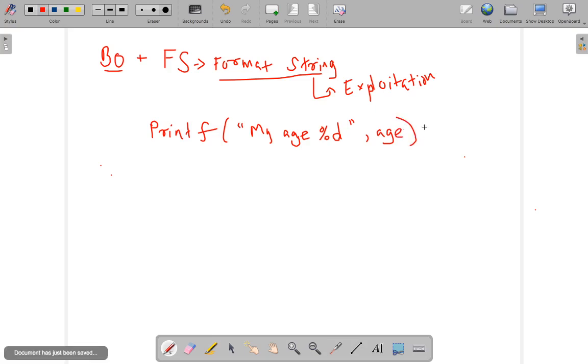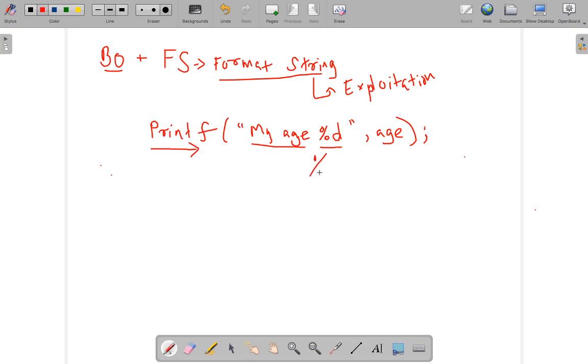So this is the normal structure of a print operation. So here in the printf you will find two different elements. First one is the format string. So this is actually formatting the string. You have a real string and then you have a placeholder here, the integer.